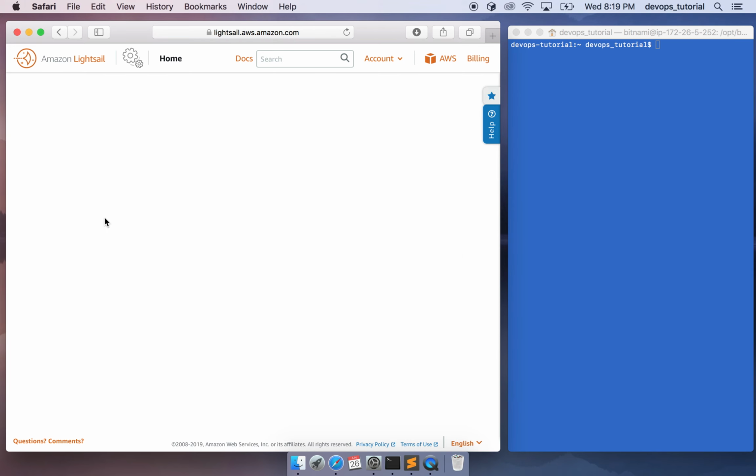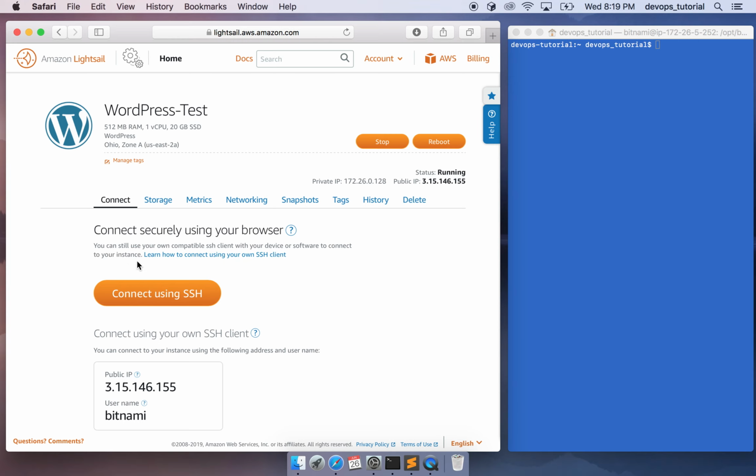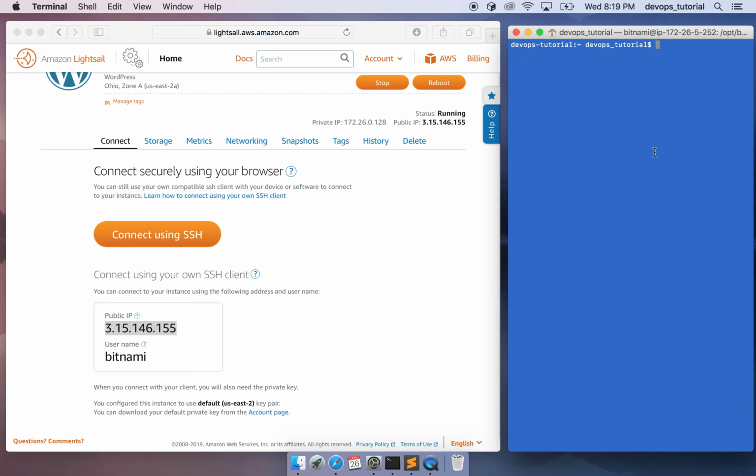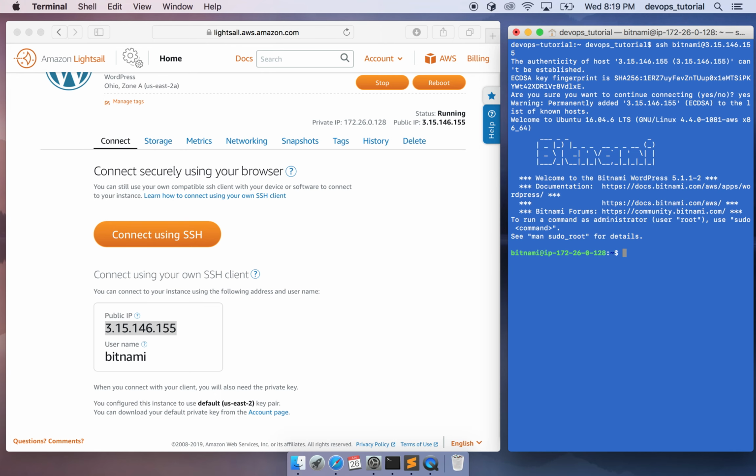Alright, looks like we're already running on that, and we've already configured that with the default key, and then using this public IP over here I can SSH into it. So SSH bitnami at the IP will let me actually get inside.